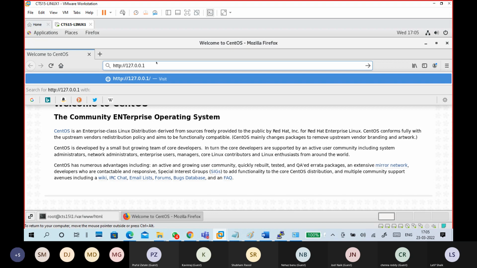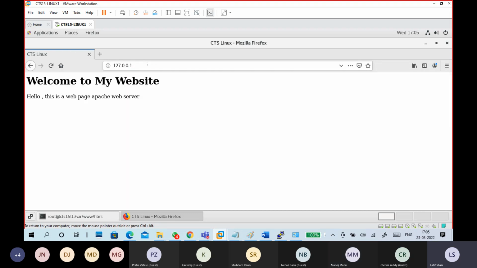I think it is the loopback IP. Yes, very good. Loopback or localhost IP address. Whenever you're accessing something which belongs to your PC only through network services, you're accessing from that same system. My system is a web server and I'm accessing it from my system only. You can use the loopback IP or localhost. That is localhost.